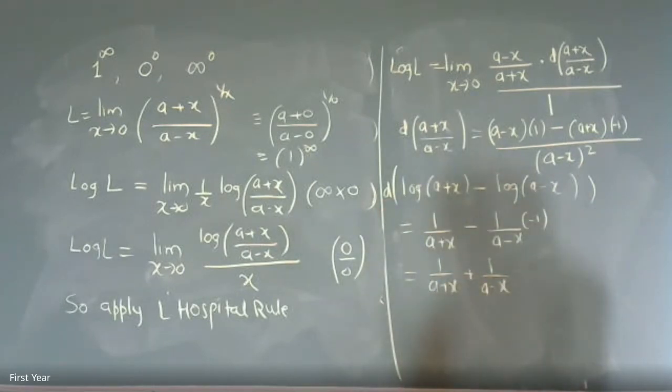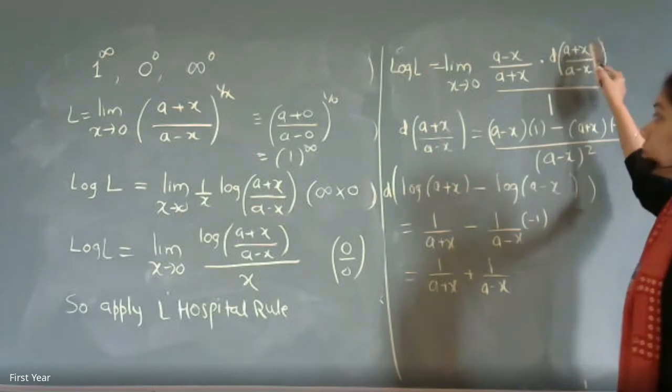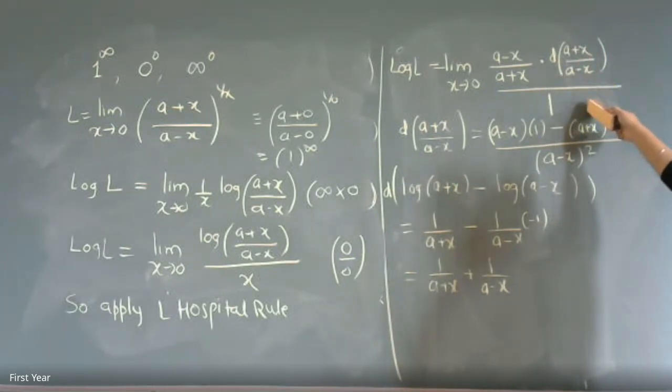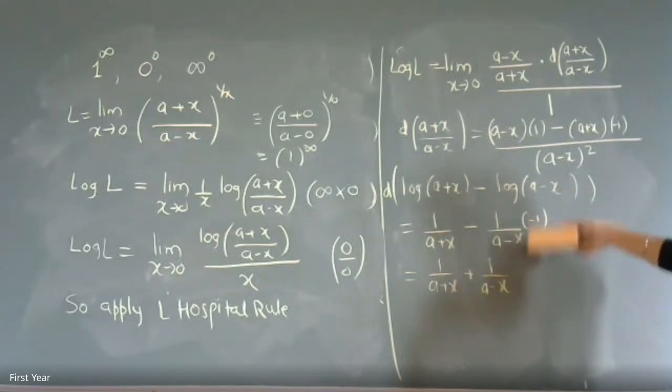You write this from (a plus x) upon (a minus x) as x times log of (a plus x) minus log of (a minus x). Absolutely right. Both ways we can argue. Let me know that. Or should I do it this way? This is becoming a large number of steps at this place.